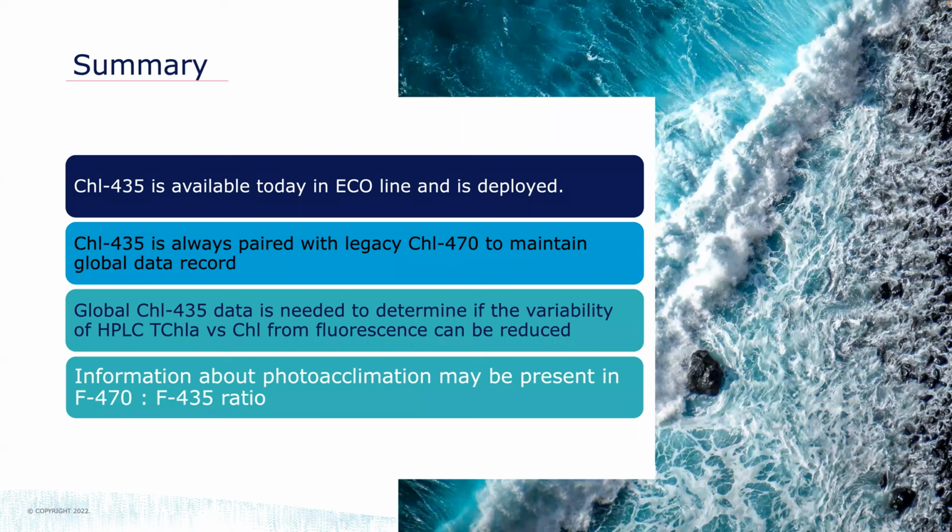Let's see, if you do your own field calibrations with chlorophyll A extractions at the lab, do you still need a 430 wavelength because calibration should account for pigment interference? No, I would not say that the goal of the 435 wavelength should be put in the context of global measurements. What we'd like in our global, think about a global climate model that's assimilating chlorophyll A measurements from Argo floats, but it's also from ocean color satellites, which are also tuned up to total chlorophyll A. We would like that total chlorophyll A as a proxy for carbon to be as representative as possible. So that's the motivation for deploying that.